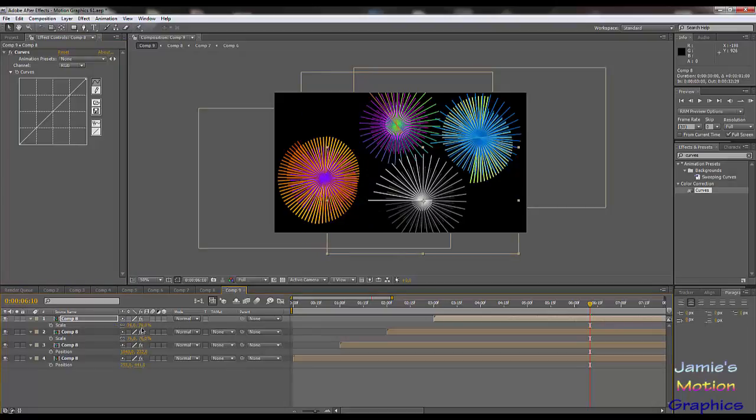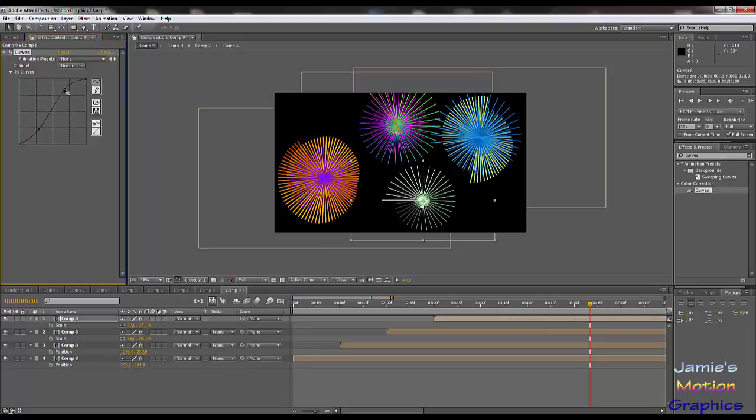Maybe scale it a little bit more. It is a copy of the other one, so it is already scaled. And I'm going to make 4 again, because, well, I like that. And then we're going to just set the green to kind of a contrast curve, which means a little bit more boost in the higher ones and a little less boost in the lower ones. And yeah, if you like that, go for it.